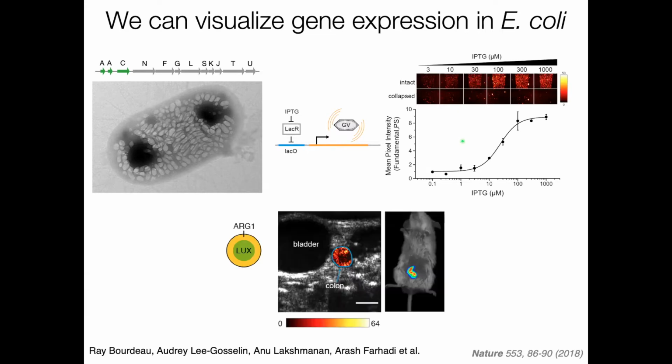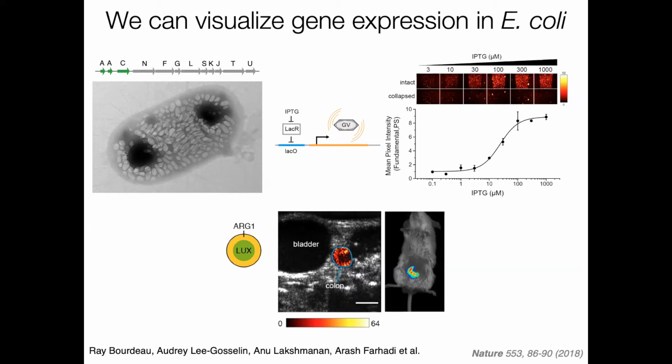cells. And as a proof of concept, we took some of these cells, we put them into the colon of mice, and we had a mixture of cells where some of them are expressing our acoustic reporter genes, and some of them, as a control, are expressing a luminescent gene. And I know lots of people use luminescence in biological imaging. And so now we have both of those types of cells within the colon, and they're in this spatial arrangement where the acoustic cells are towards the perimeter and the luminescent cells are in the middle. If we look at the ultrasound image, we see that expected spatial pattern inside the colon.